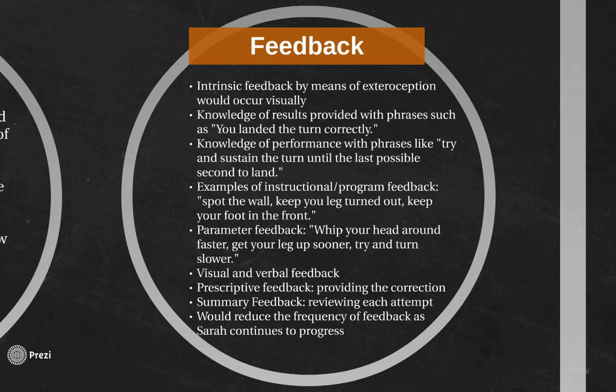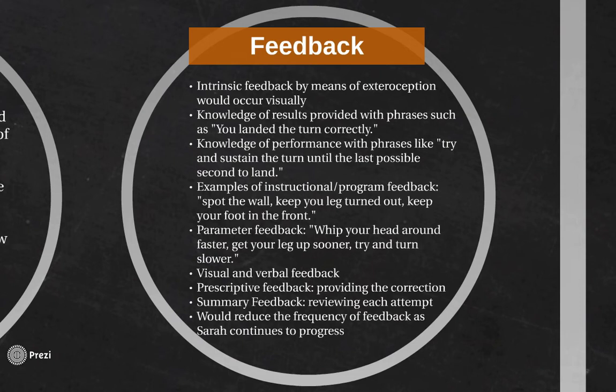Those were the kind of corrections that I would provide her with, because as a learner, she's going to be able to take those corrections and apply them, rather than just sit there and keep turning, doing the wrong thing over and over and over again. By providing her with an alternative, she's going to be able to fix the turn, be able to learn the turn correctly, be more successful in the long run.